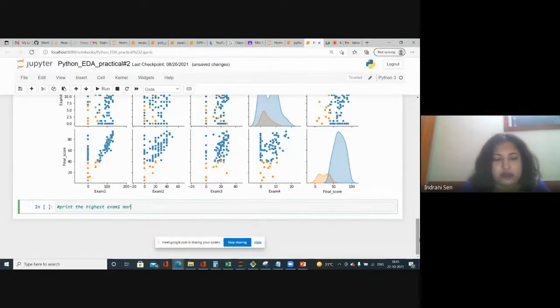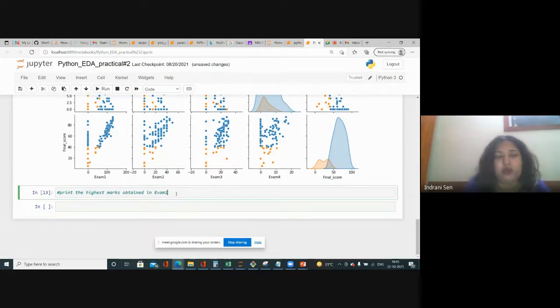Highest marks obtained in exam 1. How will you write that? What will be the code for that?